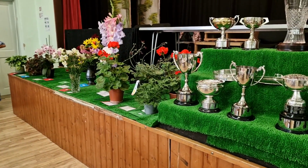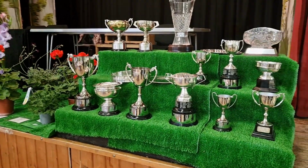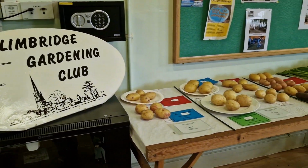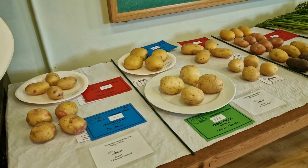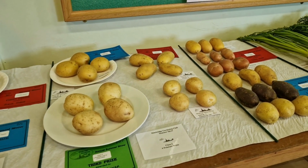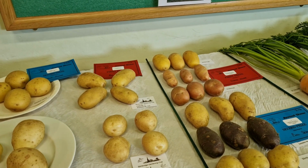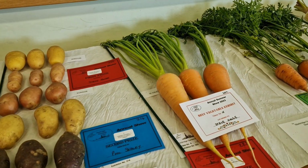There's quite a lot of trophies for such a small club, really. Village Gardening Club started in 1942 as part of the Dig for Victory campaign. Still going now, different name. So we start off with 4 coloured potatoes, then 4 white potatoes, and then 3 varieties of 3 different potatoes. I'm going to put my varieties down at the end. I can't remember them all now.